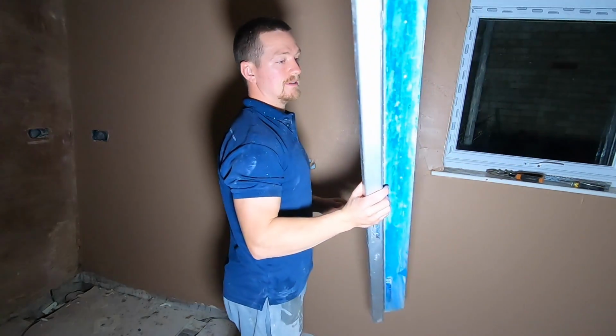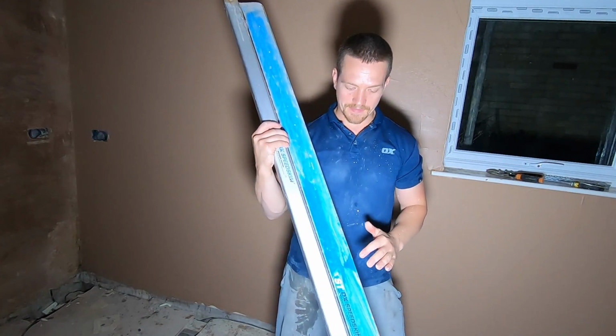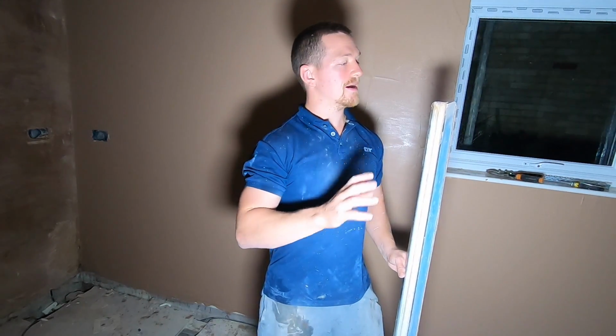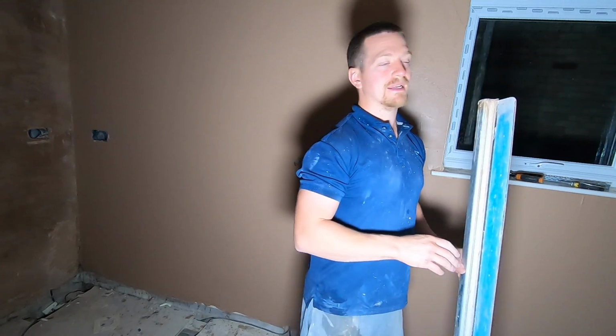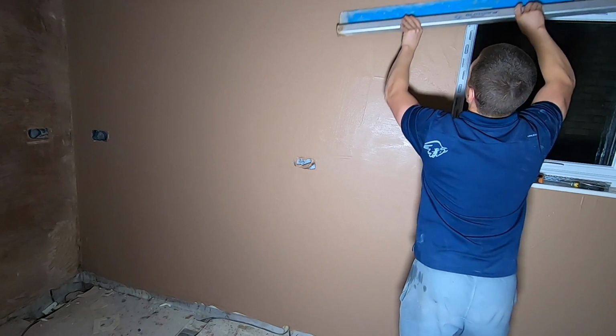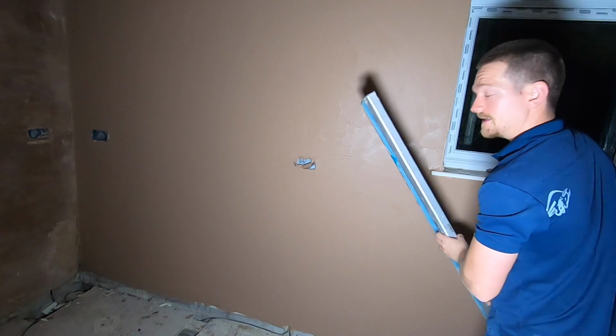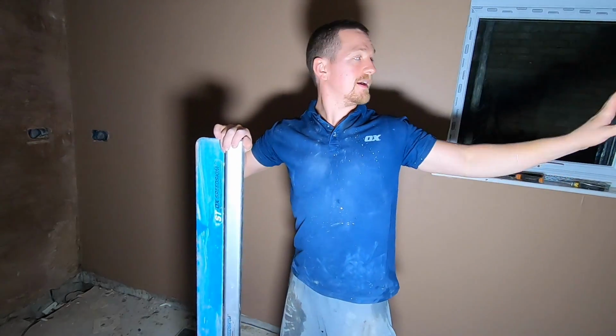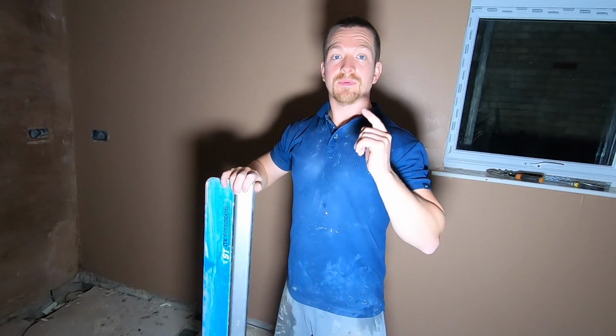Now this is a game changer. This is the Speed Skim ST. It's a plastic blade which has slightly increased setting time of plaster. Beware of that, but in general you save minutes and minutes on end. So this is a must for anyone who's plastering. So that is us flattening the first coat of plaster. I'm going to completely flatten this wall, and then what I want to do is apply a second coat.